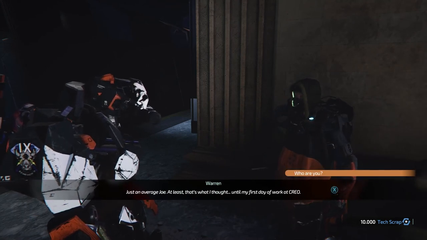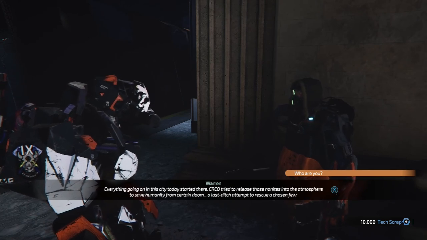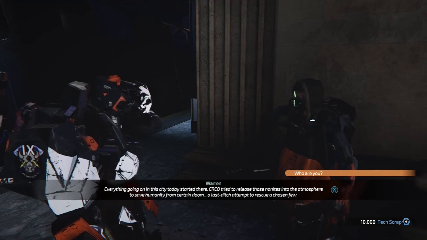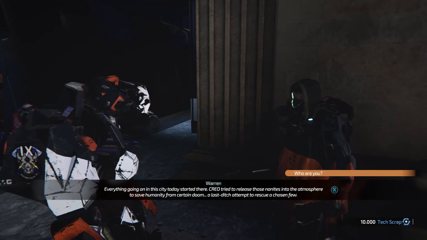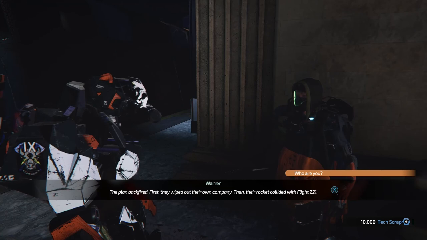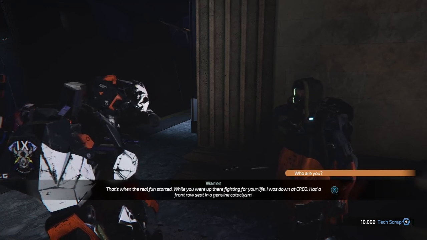Just an average Joe. At least that's what I thought, until my first day of work at Creo. Everything going on in this city today started there. Creo tried to release those nanites into the atmosphere to save humanity from certain doom. A last-ditch attempt to rescue a chosen few. The plan backfired. First, they wiped out their own company. Then, their rocket collided with Flight 221. That's when the real fun started.